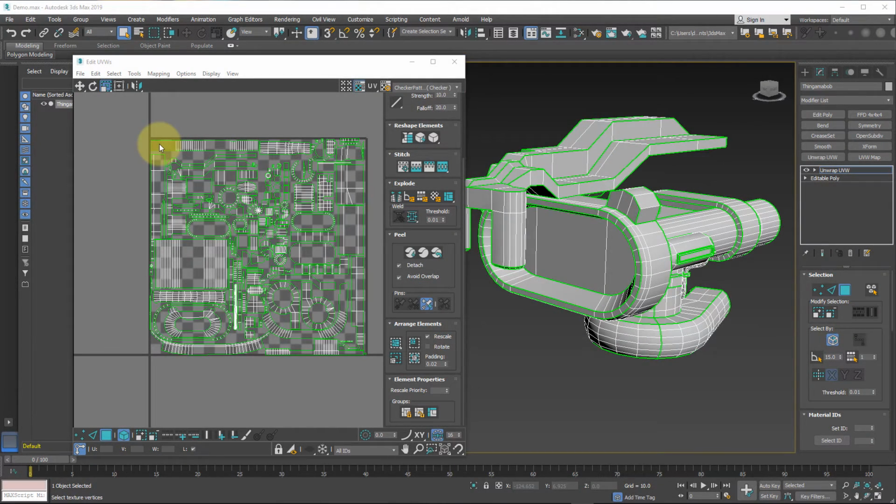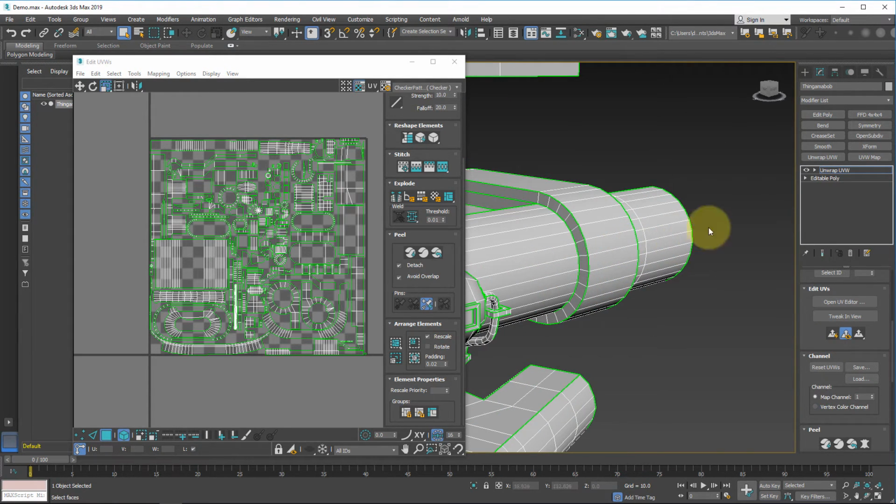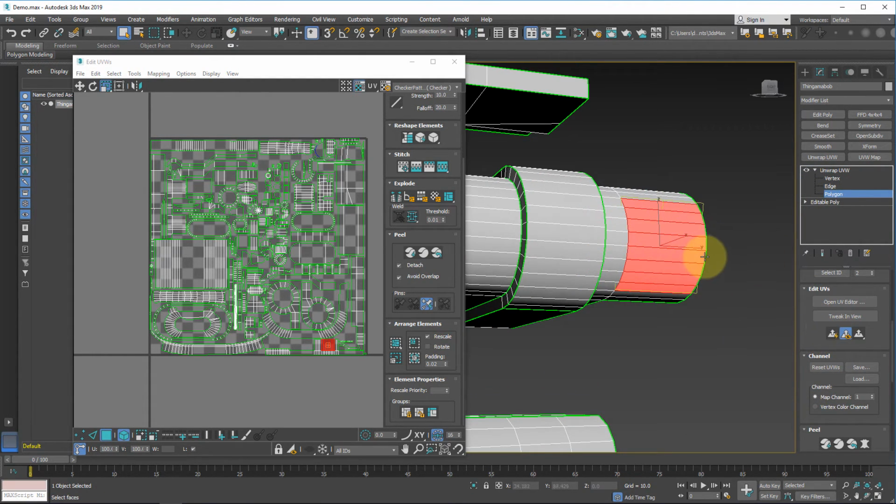So I want to wrap up this video by showing all the rest of the stuff that's left on the Unwrap modifier itself since we finished the editor. Coming over here on the side, the first thing we haven't talked about yet is this button right here, which is Quick Planar. This is actually a quick and easy way to create a UV island without doing the automatic tools. So if I wanted to grab a bunch of polygons on my geometry here, in polygon mode, and I grab all of these, I can automatically make a UV island out of them by pressing this Quick Planar button.